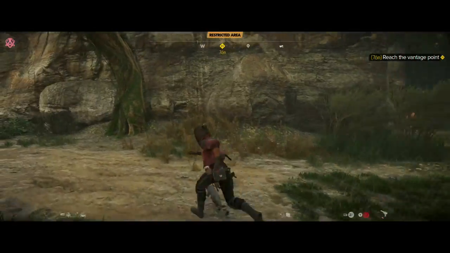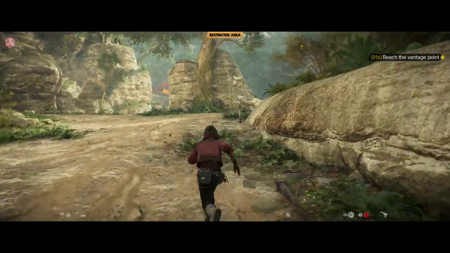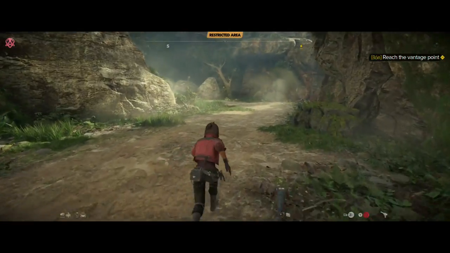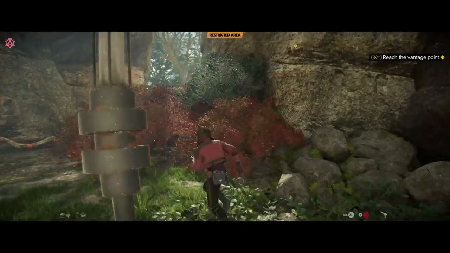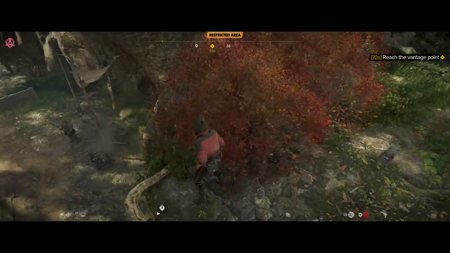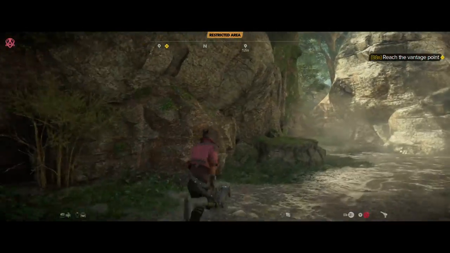Okay, so I didn't need to come in here. I could have sped through the opposite side, is what you're telling me. How the heck do you get up here? What? Where the heck am I going? That's definitely a bad guy base right there.